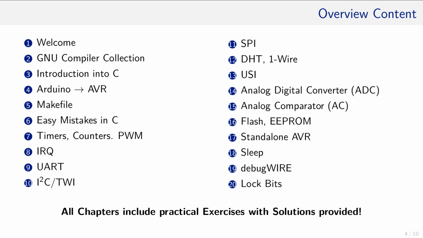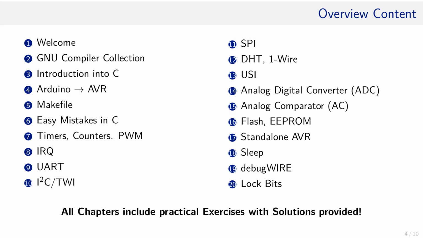And here are the major topics we are going to cover. The topics are organized in chapters, and you can take the chapters in order of your interest and needs, as most chapters are independent of each other. If you decide to follow the schedule, then we will start with the GNU compiler collection, and we will cover what every single step in the collection does.